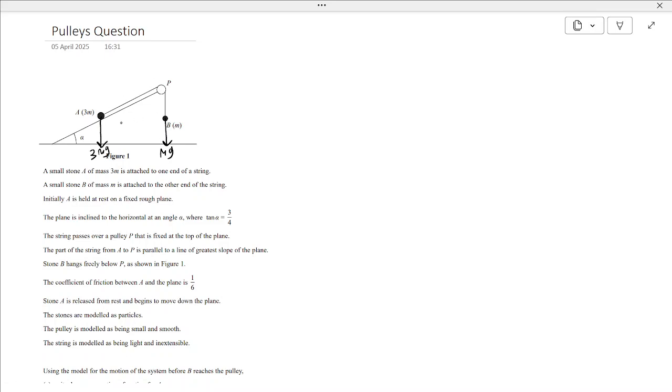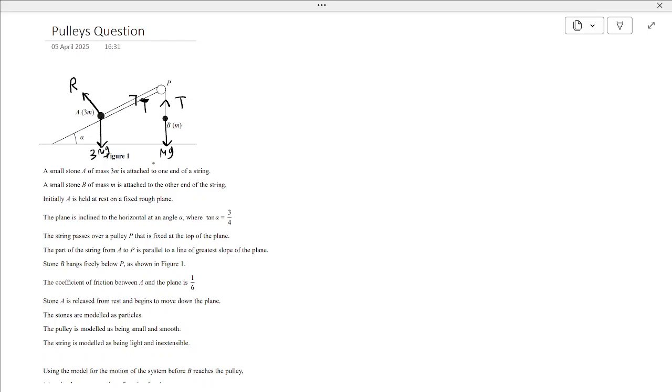Particle B, the mass is m, weight is mg. Now there's a string here. We're going to be resolving forces from the point of view of the particles. So the string is pulling particle A up towards the pulley. The tension goes in this direction. Particle B, similar, being pulled upwards. There is a reaction force on particle A from the slope. And these are all the basic forces that are there every time.